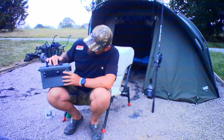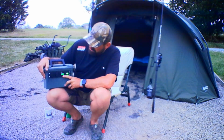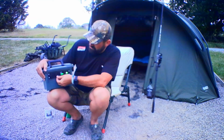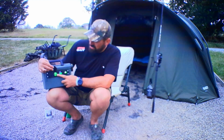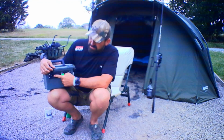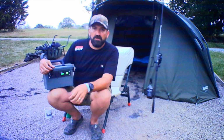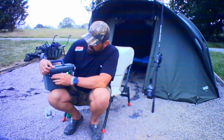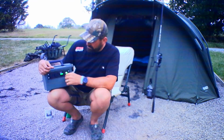So if you can see this, it tells you the voltage you've got left in your unit. There's a 11.1 in here, so not used much at all. You've got two USB fast port charges, and you've also got a cigarette input. So if you wanted to run like a cool box that comes in a car, this is really handy for that. And then you could recharge this maybe at the local facilities, at the cabin or a cat shop.